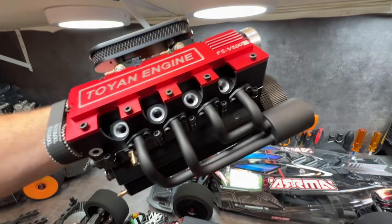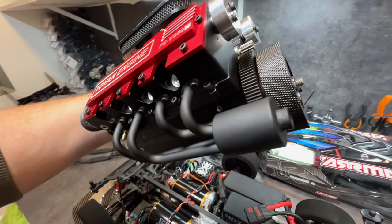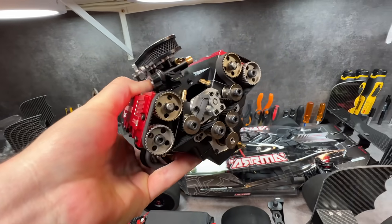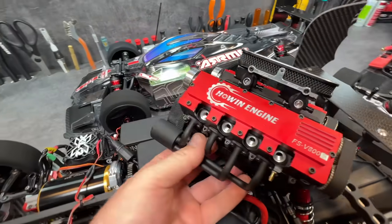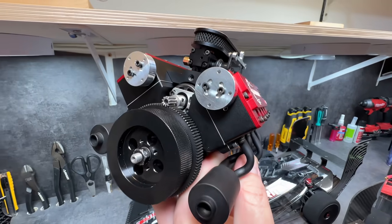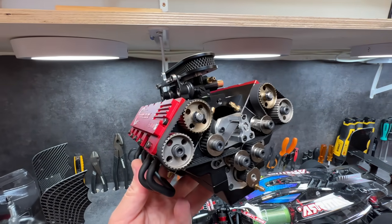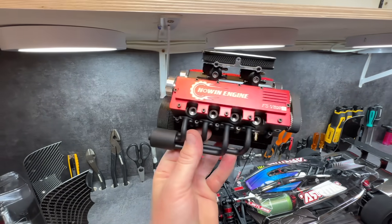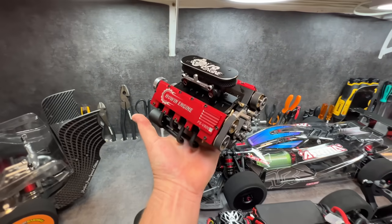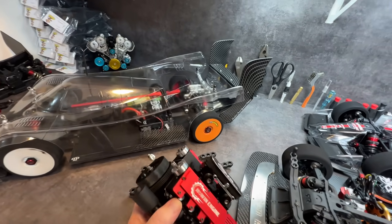I don't really know how powerful and strong this thing is, but dude — a V8. It didn't come with plugs, so that kind of sucks — you have to get eight plugs. But they really did an incredible job. We built this thing together. Video is coming soon. We're doing something super funny with this one — I don't want to spoil the surprise, but it's going to be epic and really funny with this motor. Dude, a V8 you can grab in the palm of your hand — that's actually pretty amazing. They did a great job.